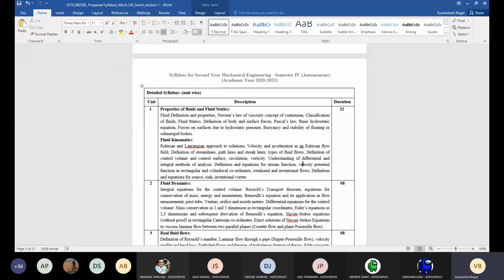Now, come back to fluid mechanics. Now imagine, let us say the water is flowing through a pipe, right? Now tell me, is it possible to apply the system approach for this case? Water is flowing through a pipe. Now tell me, is it possible to apply the system approach?